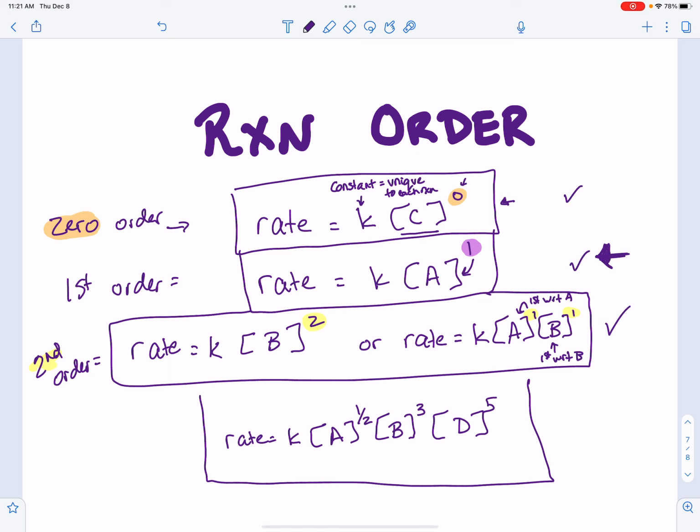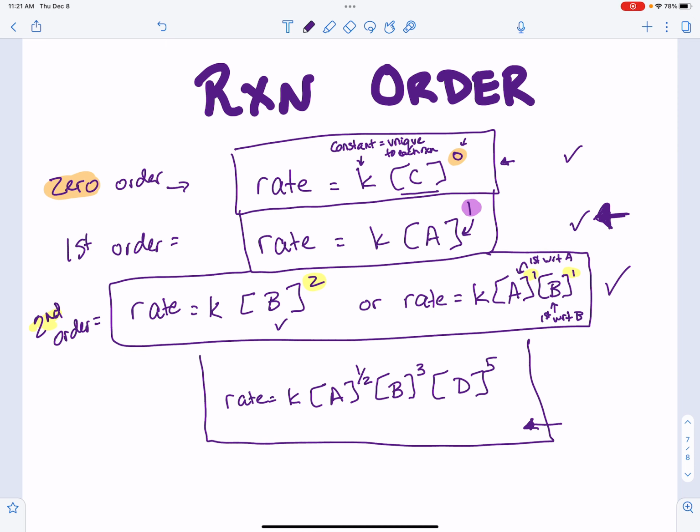We will only be talking about these 3 boxes, and we will actually especially be focusing on this box. There's a lot you can do with this, especially when we get to radiochemistry. But we're only talking about those 3 boxes, and specifically within this box, we're going to be able to come up with some equations, but they will only fit this version of this equation. So we'll repeat that at the time, but I'm letting you know that we aren't talking about these crazy reactions that have all these orders for a lot of reasons, except to have you calculate the overall order.